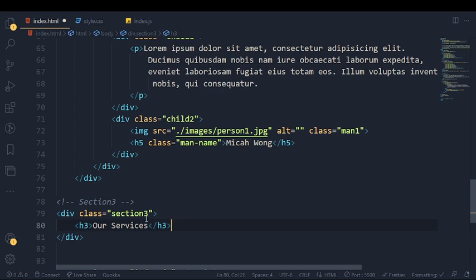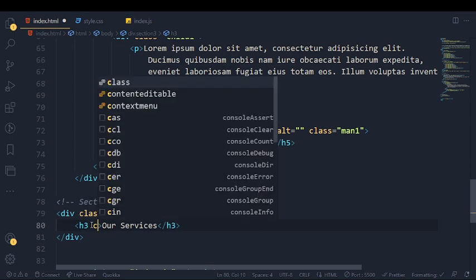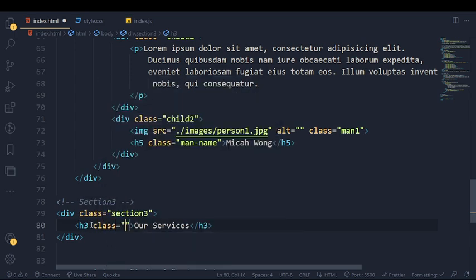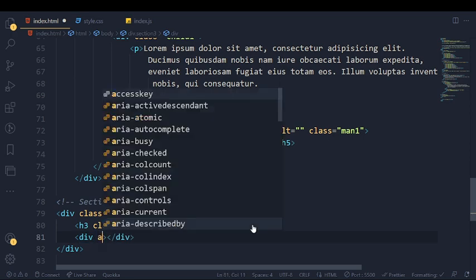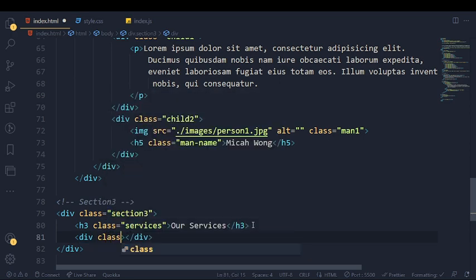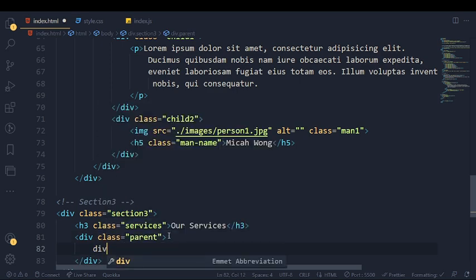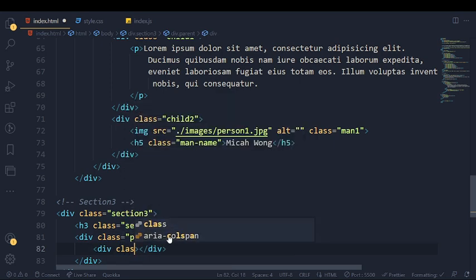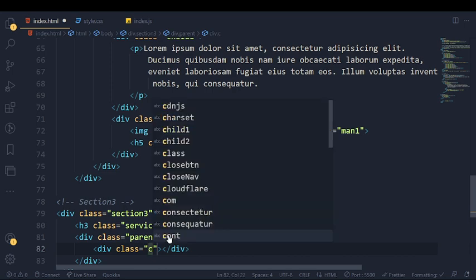But you can also give it a style. So we need the class of services. Okay, below that we need a div. This div is the parent div, so the class of parent. Then inside this div we can have another div with the class of child number 3.